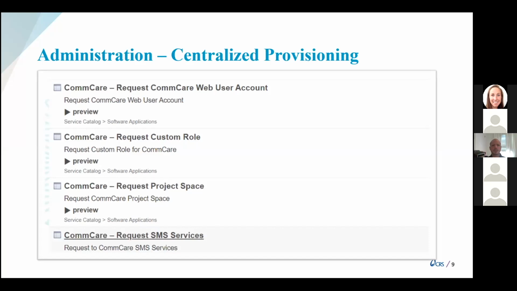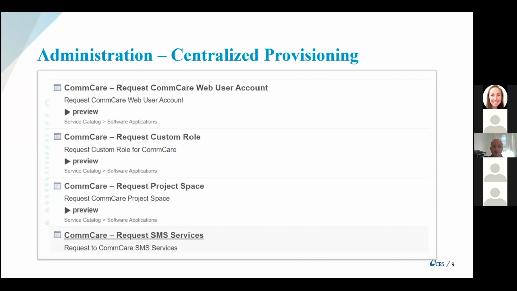In this case, you can see what's available for CommCare. So we do control essentially access for web users, custom roles. We want to make sure that we review what kind of roles are being requested and created. We obviously centrally control requests for new project spaces.